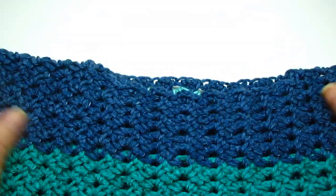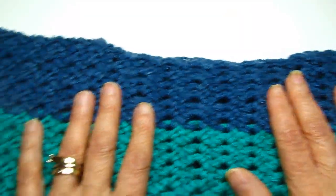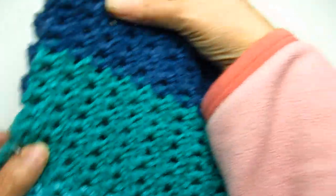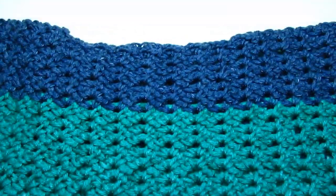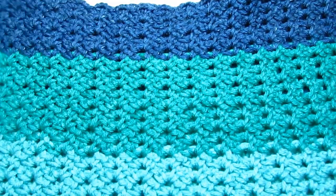Okay, so what I've done is I've flipped my work so that this is the wrong side. So I did it inside out, and I put 2 stitch markers. I determined how big I want my sleeve and exactly where. So try and evenly put your stitch markers in.